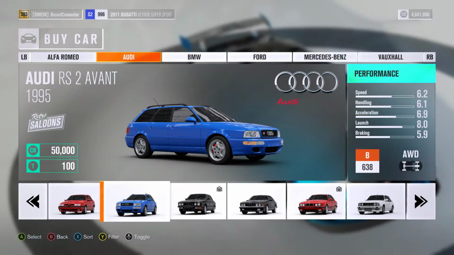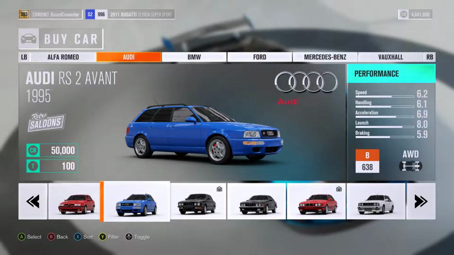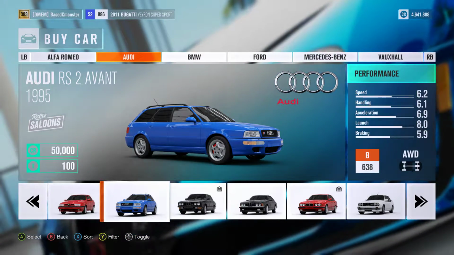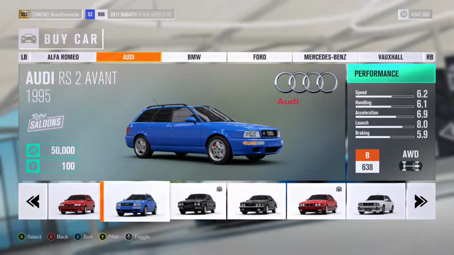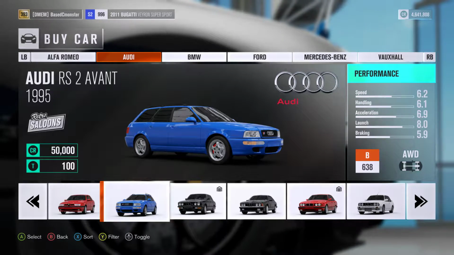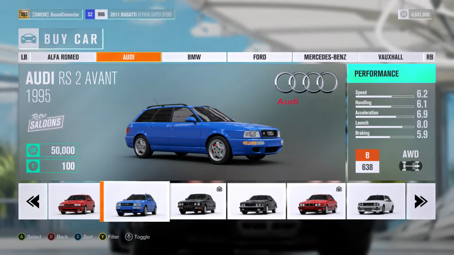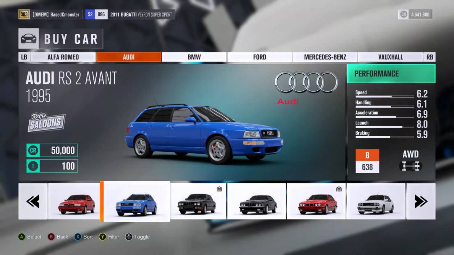Starts at B638, is all-wheel drive with front engine again, which you'll probably find is what most of these are, because really none of these are going to be rear engine, and mid-engine is kind of not a thing that saloons would end up having, so, we have a speed of 6.2, handling of 6.1, acceleration of 6.9, a launch of 8, and a braking of 5.9.